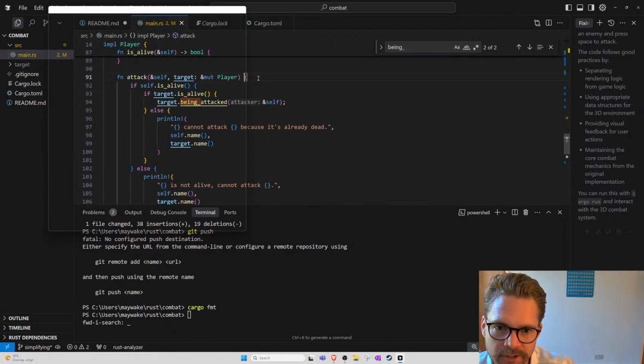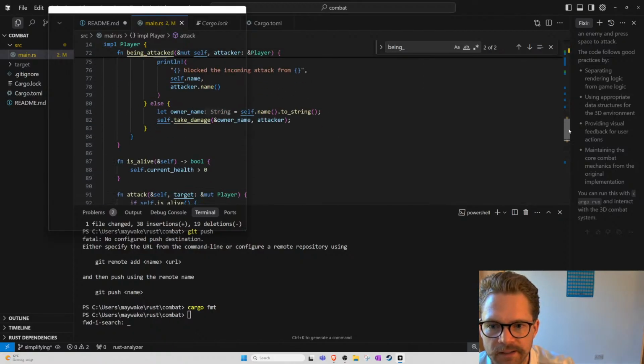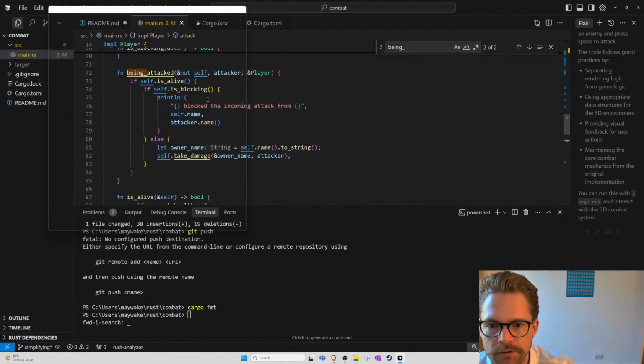Can we return the amount of damage we made? Being attacked. I want to return that.